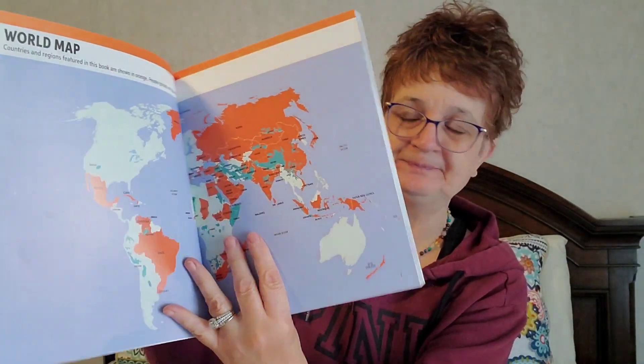I'll give you a little glimpse of why I love this book so much: 'Find out how God is changing the lives of families everywhere through prayer — from the frozen Arctic to the hottest desert, on the highest mountains and in crowded cities.' So you're not just studying a certain part of the world and leaving it there. There's a world map in here as well so you can refer to it. We were just studying Israel.